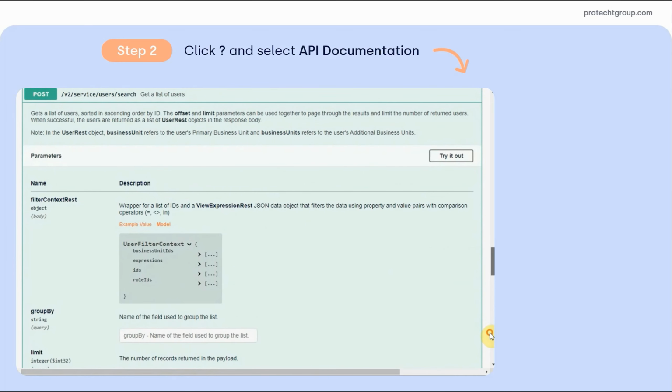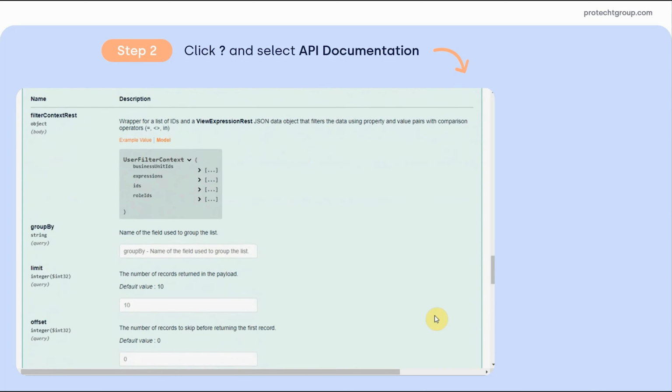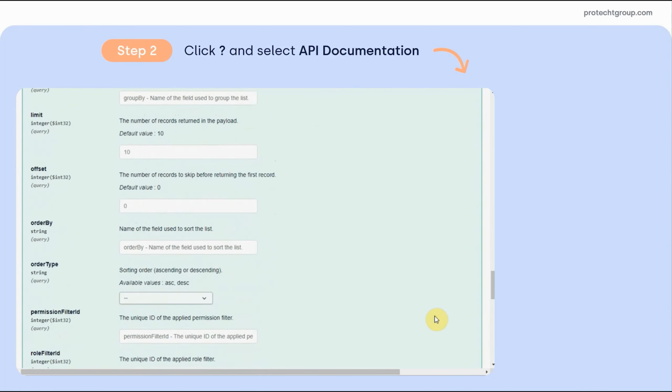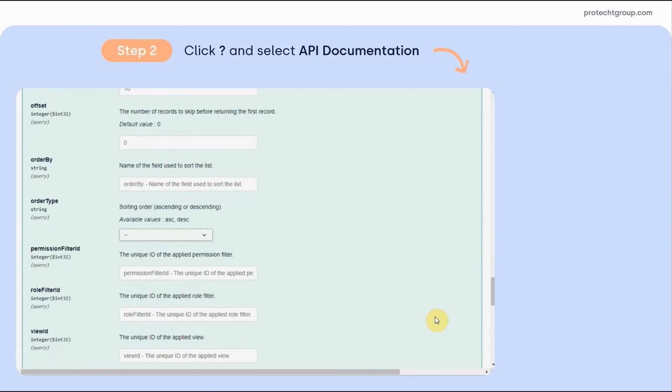Here's the first of the examples we're going to use, get a list of users. This particular example doesn't have any required parameters because we're just getting a list of users. But there are optional parameters that you can use to filter the results, and it's really a good idea to use these because a list of all users in the system could be very large. Generally, our APIs return a maximum of 50 records, so you're likely to need to use one or more of these parameters.